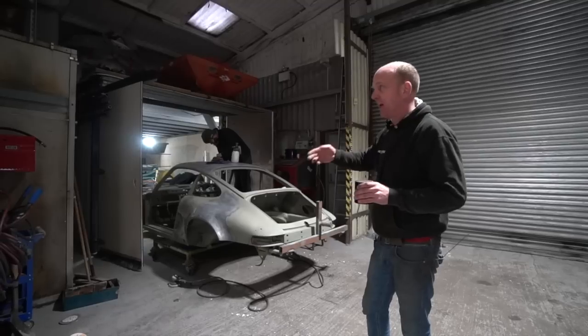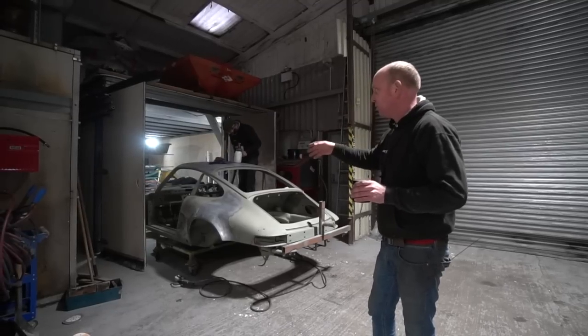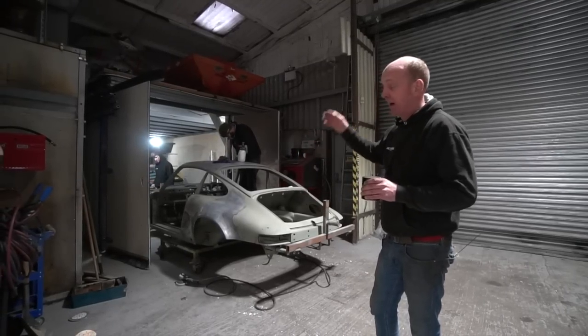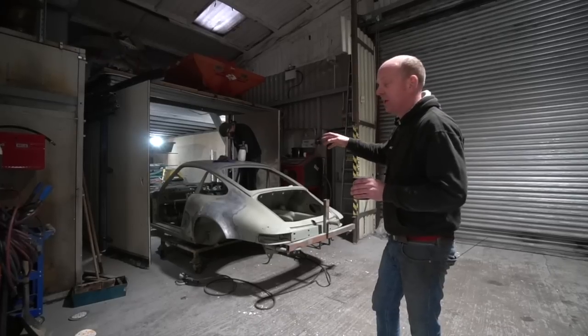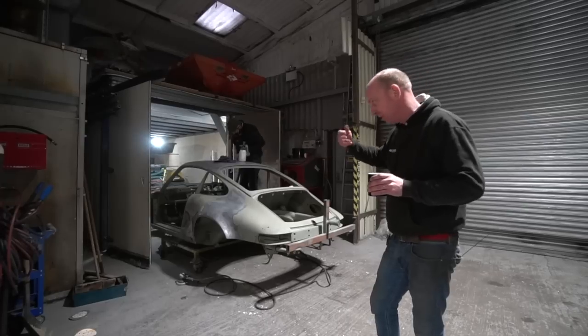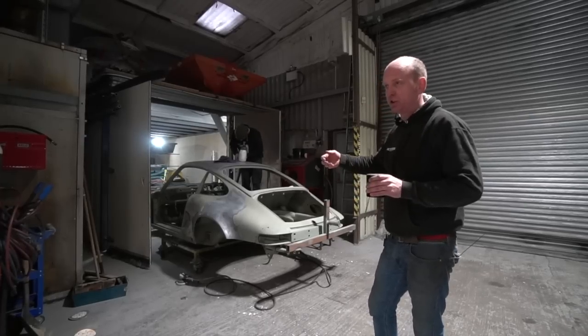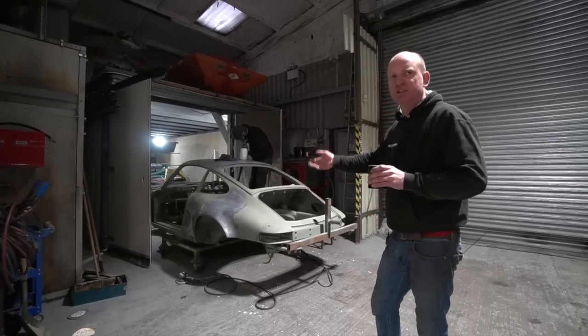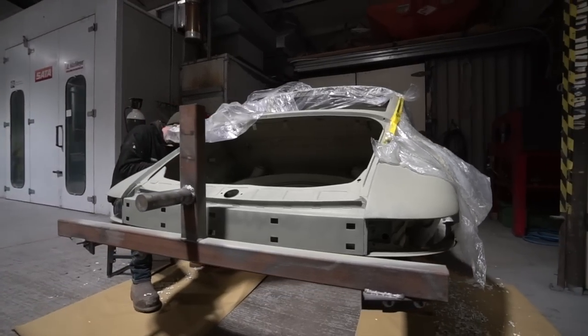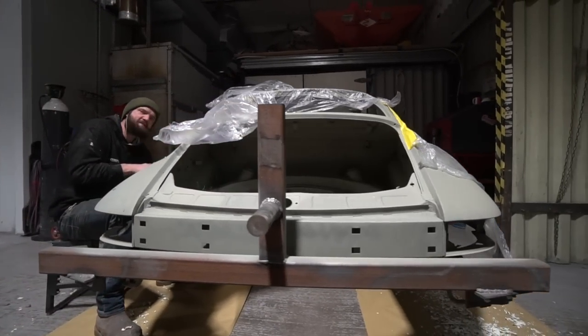But he's got all that scraped, burnt, cleaned off, then blasted it, day before yesterday, running into Wednesday to finish the blasting, because we ran out of grit. I hadn't got the grit ordered in time, basically, but we also had to revisit a few bits of seam sealer and reburn some more out, such is the job. Unfortunately, it's very hard to see that you've got all the sealer out the first time, so you sometimes have to go back and scrape a bit more out, then carry on blasting, which is done.